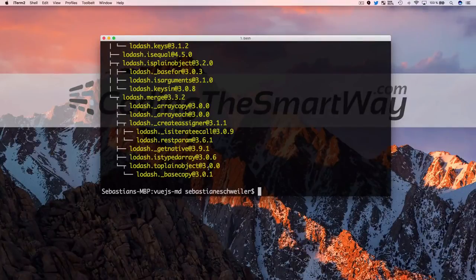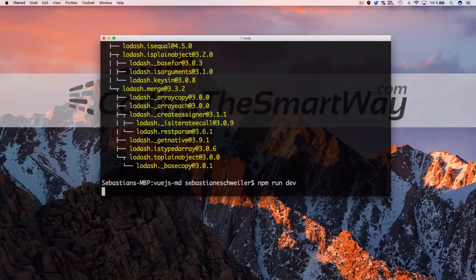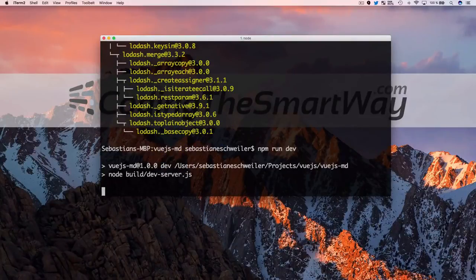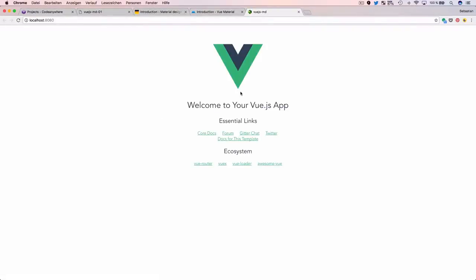And now, just to make sure that everything is running, we can start up the development server by entering npm run dev. And that's starting up the development server and opening up our Vue.js application in the browser automatically here on port 8080. And so here it is loaded.